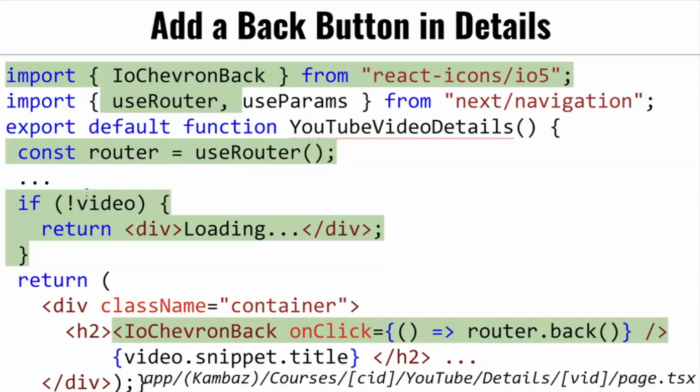If it's taking a while to load and there's no video yet, we can render a loading screen. Then we'll use a router to add a back button that, if we click on it, calls router back, and it's the equivalent of clicking on the browser's back button. But we can do it ourselves.